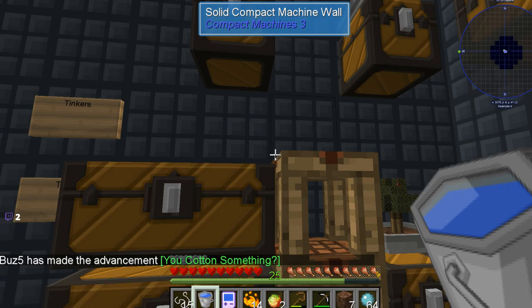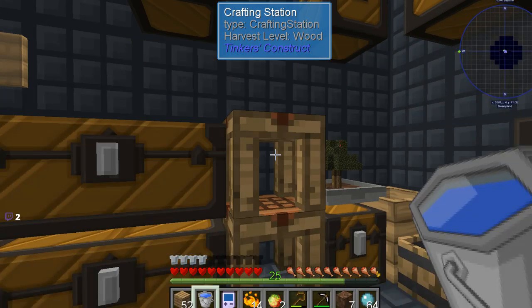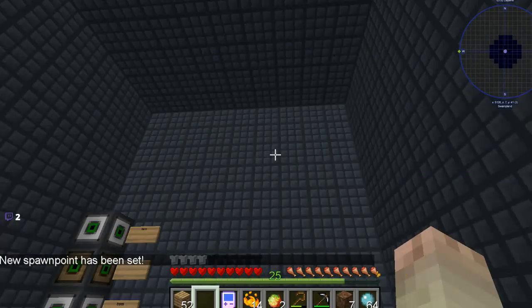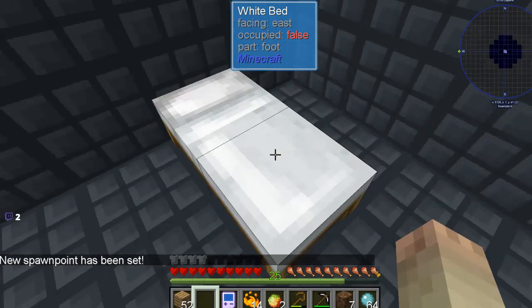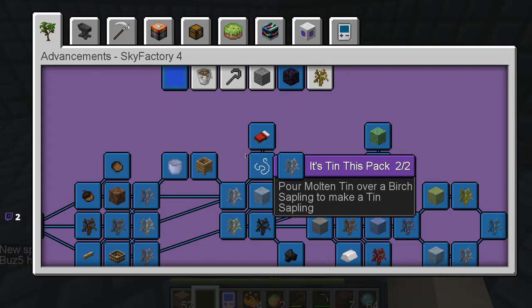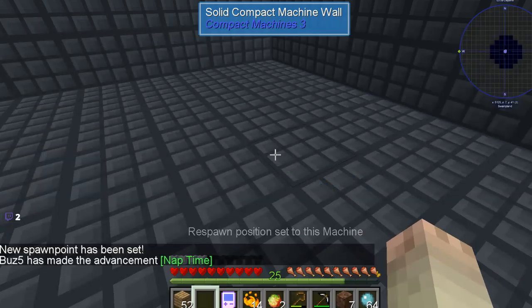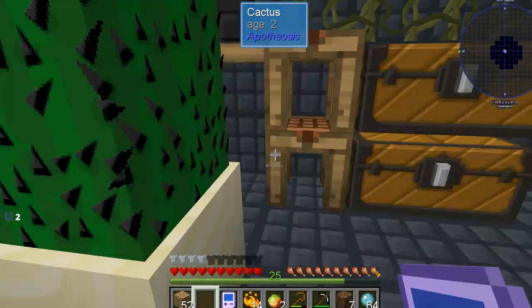I need a bed, which means three of these. Could also have just killed a sheep or sheared a sheep. And then back out. Over here. Yeah, a new spawn point has been set. Alright. Sleep in the bed. Sure. Alright. So. What was I doing exactly?